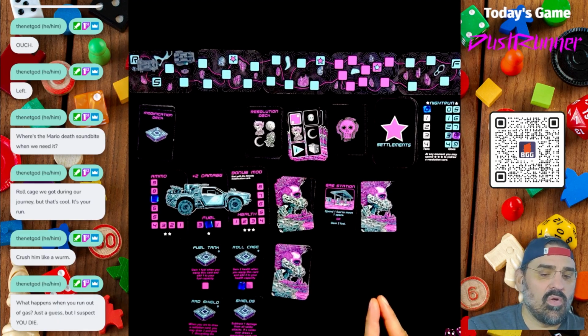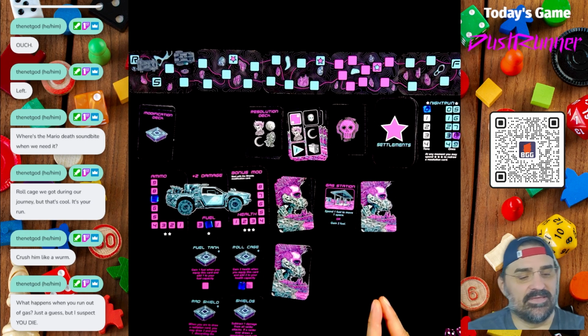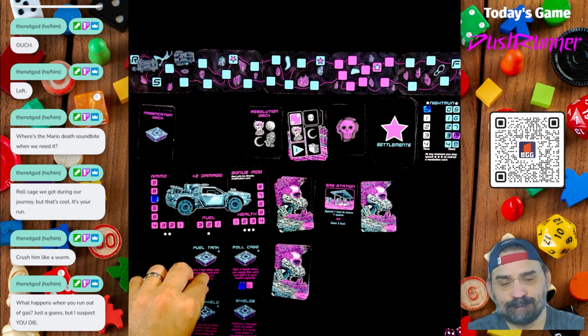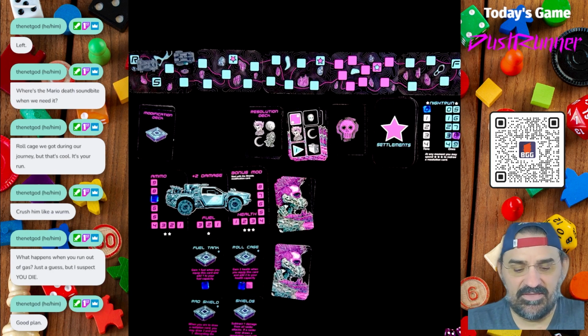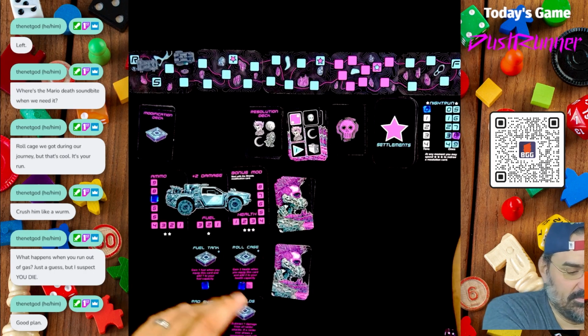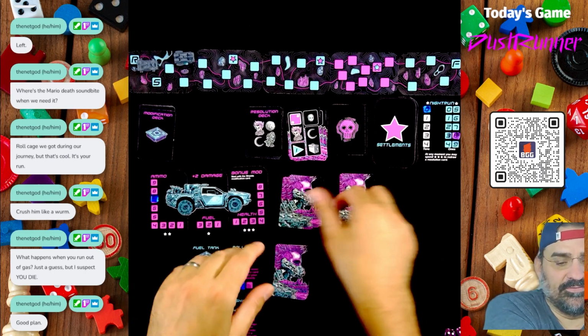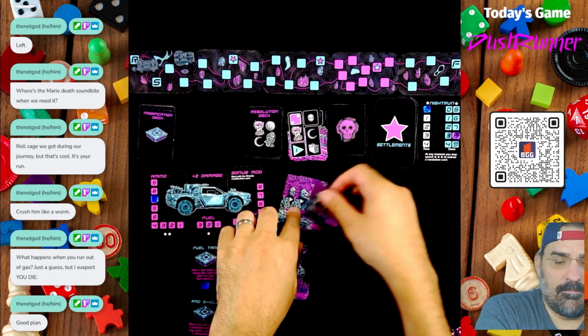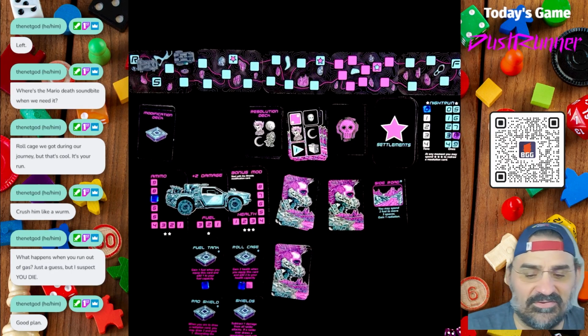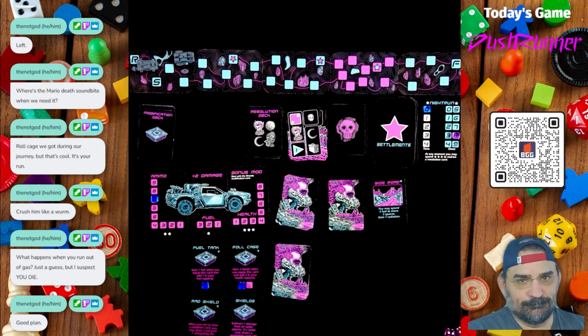So as much as I want to move, I'm going to take the gas. I'm taking the gas. We're going to max out our fuel storage capacity here. Taking the gas, moving on. That kills me. I want to move. That would be nice, but it is what it is. I'm going to go right again. It is a side road. You may spend 2 fuel to move 3 spaces, but I gain a rad.